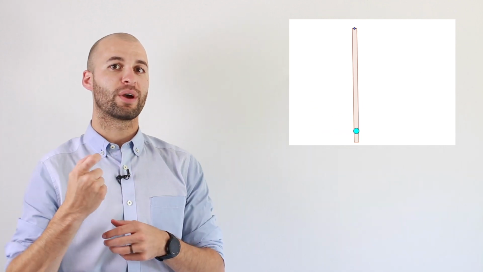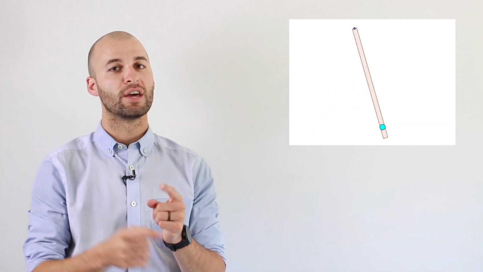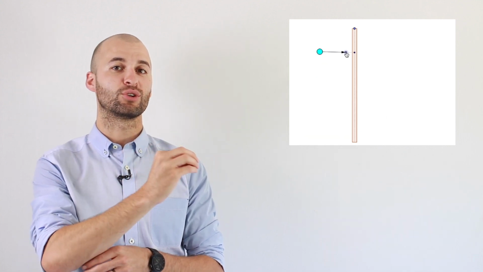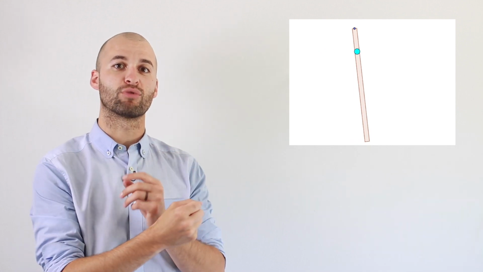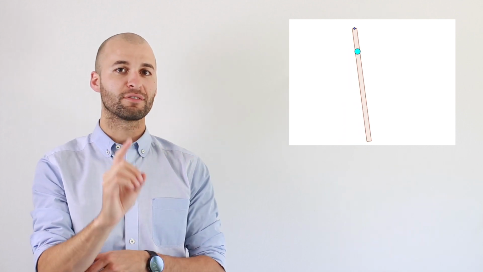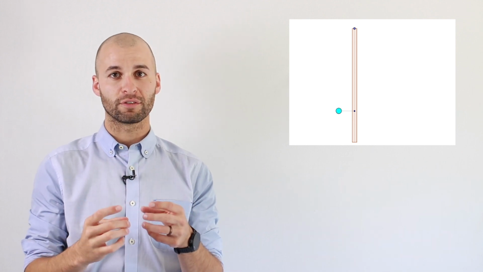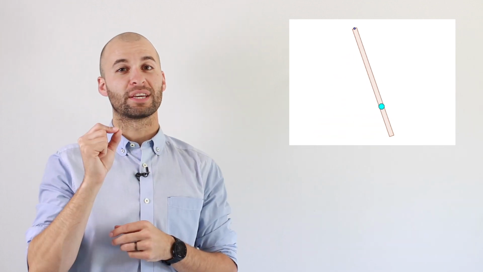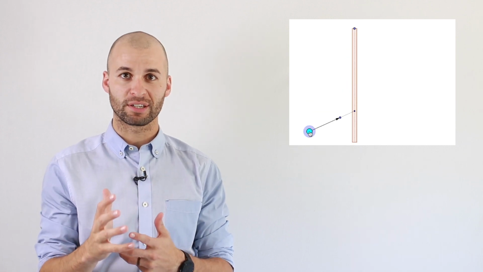In a problem like this, where you have mass coming in and hitting an object causing a rotation, there's a couple of things that we have to take into account. One, what is free to happen? In this example, our object that is getting hit is only free to rotate. It's locked at some hinge, some axis of rotation. Because of that, translational momentum isn't going to be conserved for the point mass hit object system. But because it is free to rotate, rotational momentum is going to be conserved, and that's what we're going to look at first.